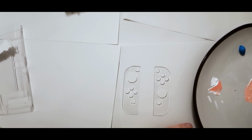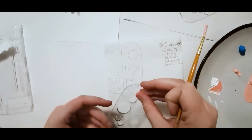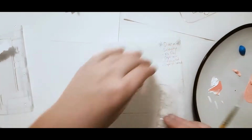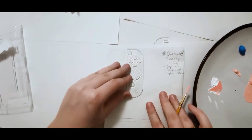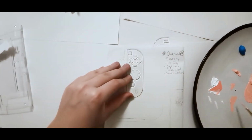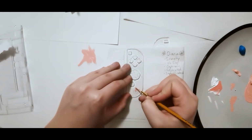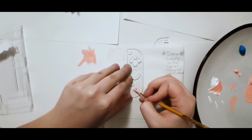So I wanted to go for a really girly pink and cherry blossom theme to go with Diana. I was looking at the Joy-Con bits here. You can clearly see that I messed up my templates a little bit, but yeah, I just went in with this kind of salmony pink, with just a little more pinkness to it.